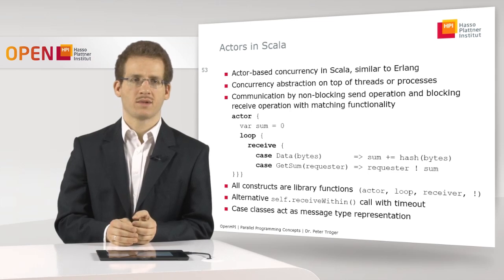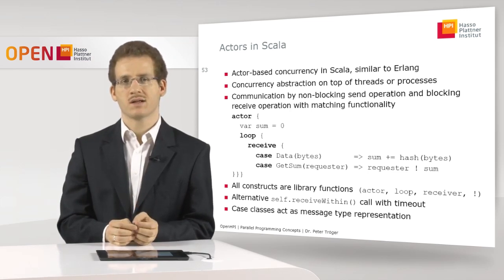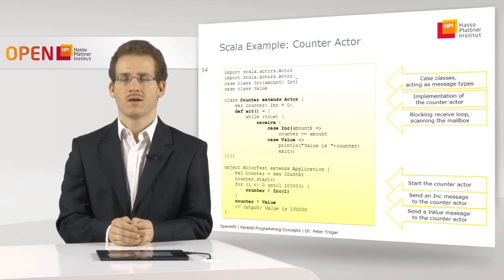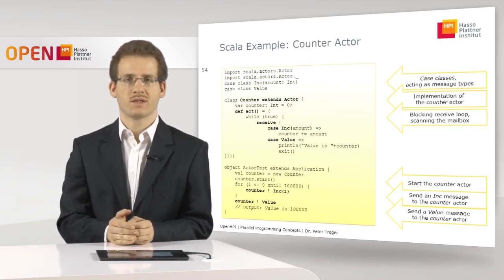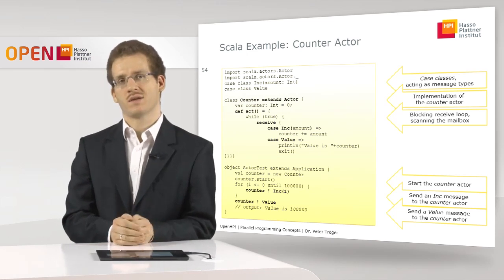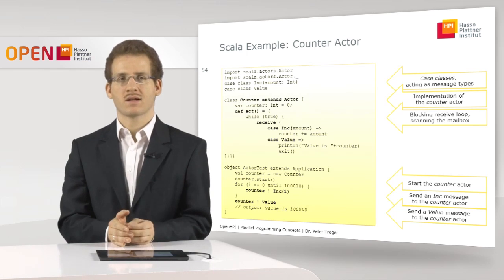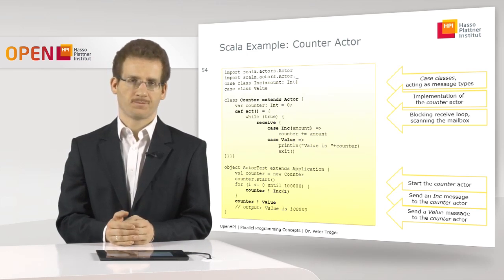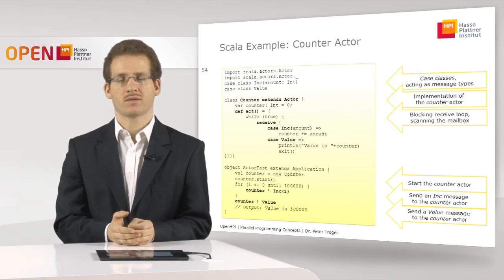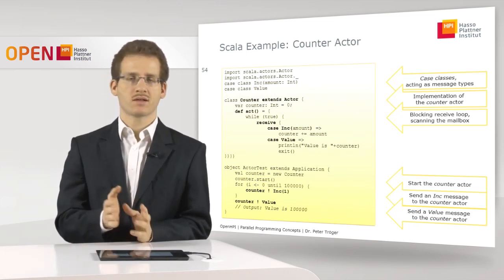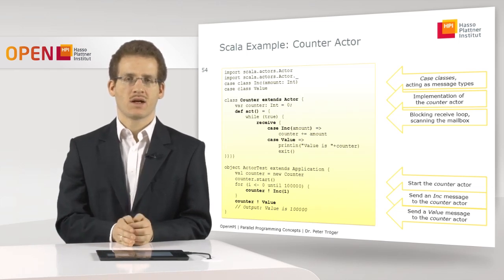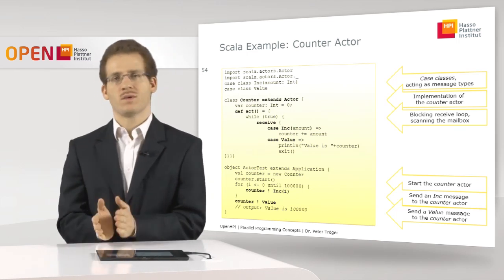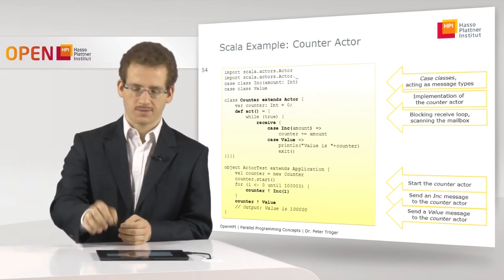Here's another more complex example in Scala. You see that we have an application class which starts a counter actor and then sends continuously increment messages to this counter actor. And after a while, it sends a value message, which means please give me the result of your counting, and then it prints out the value. The actor implementation itself has an act method, and in this act method, we see the typical receive block where we take the value or the received message and take the value out of it and then do some work with it. So the pattern is very similar in the different languages, and the crucial advantage is the understanding of having asynchronous communication, both on the sender side and with the matching approach for the mailbox on the receiver side.